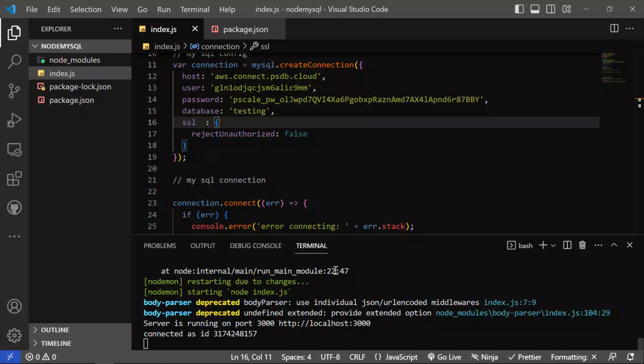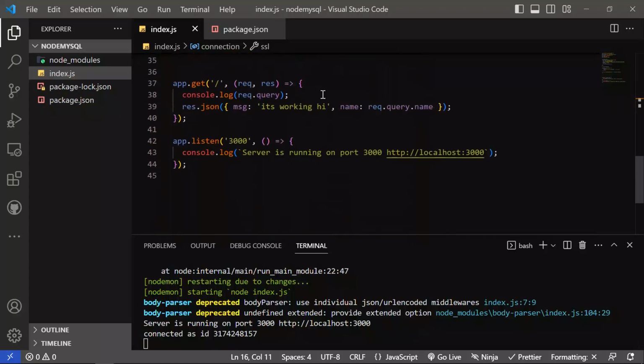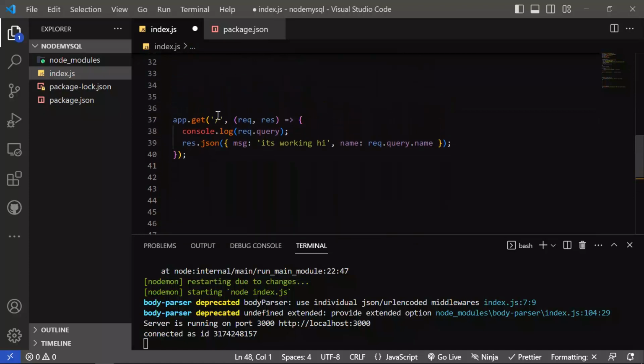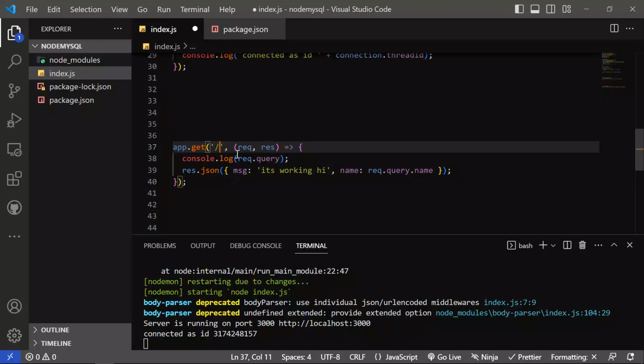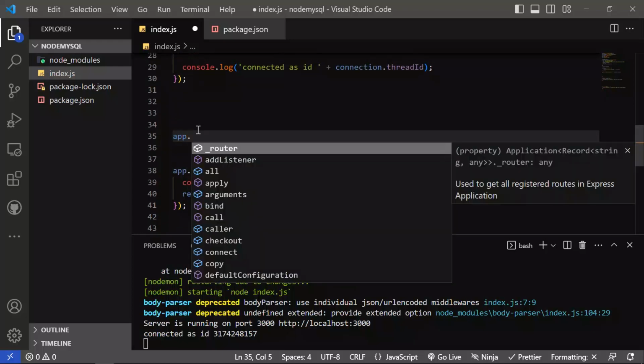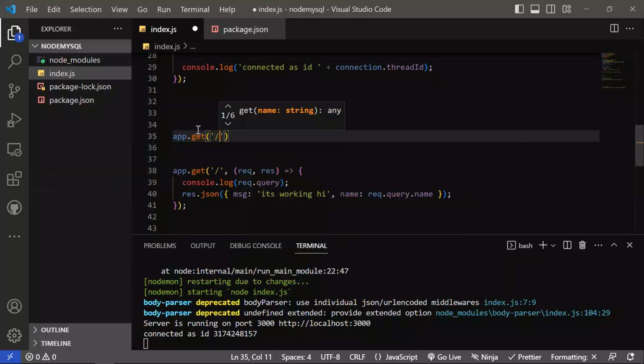So let us do something. Let's check something now. So down here, as you can see, it's connected now. Down here, let me just put this one down. I don't like seeing it. Down here, I'm going to create the first one. So app.get, let's create a database first. Let's create a database and let's see what happens. So how do we create a database? So I'm going to create an API route, app.get.